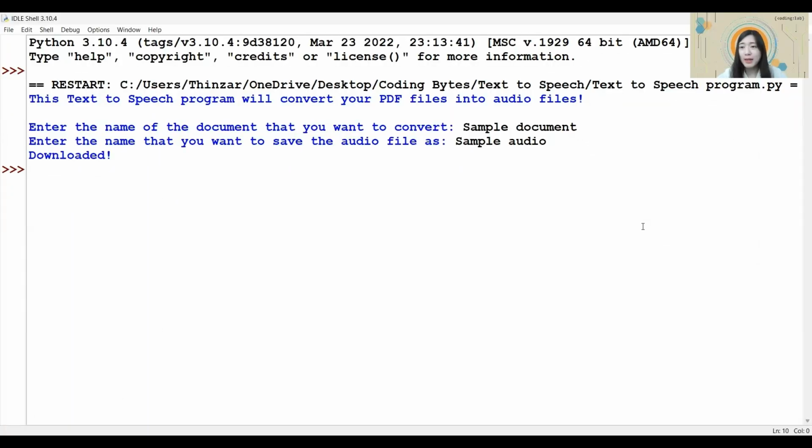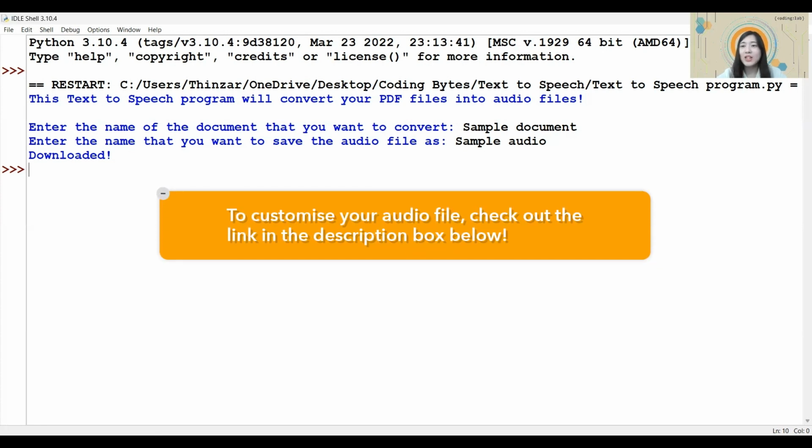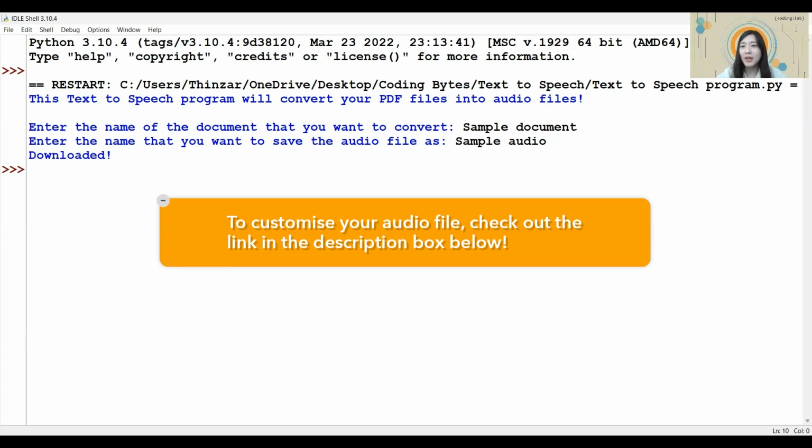You can further customize the voice for your audio file. For example, maybe the AI voice is speaking too fast, or you would like to change the voice itself. You can definitely do so. There are different attributes such as speech rate and voice. Right now, we are using the default values of these attributes, but you can modify them to get the desired voice for your audio file. You can check out the description box below to see how you can make such changes.